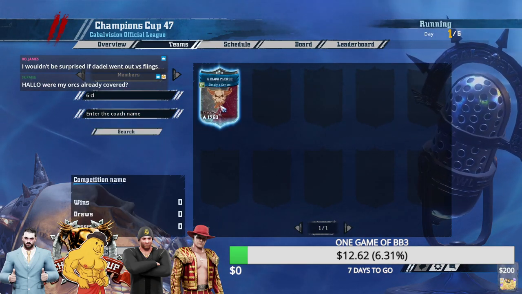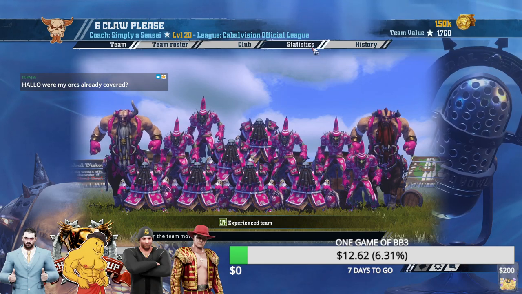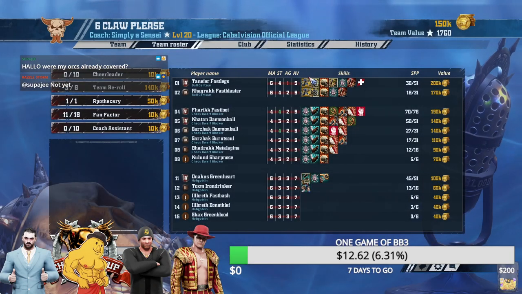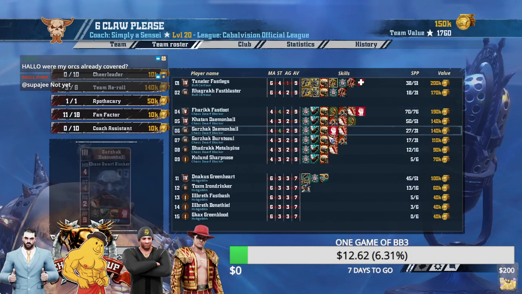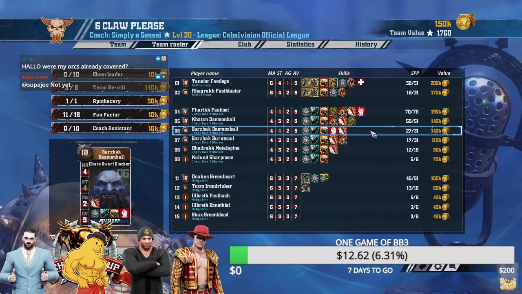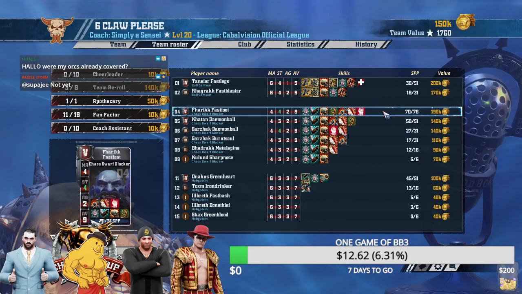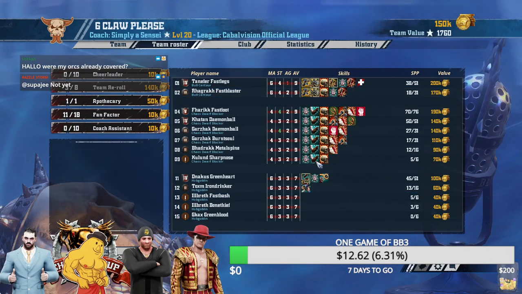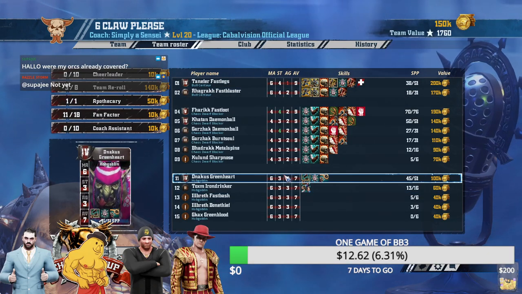Two DPs. And he's up against Simply a Sensei with 6 claw, please. 26-6-6. Nice record. And some very nice beginnings of Chorfs, right? This guy could have had 4 more. This guy could have had 1 more. This guy could have had 6 more. And the Bulls could be a bit better. But it's a pretty good leveling game for him.